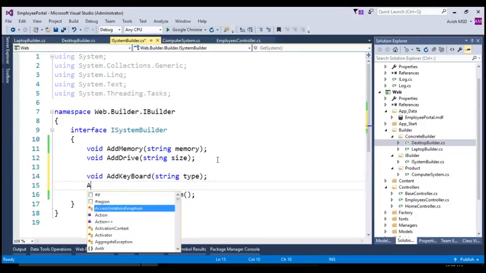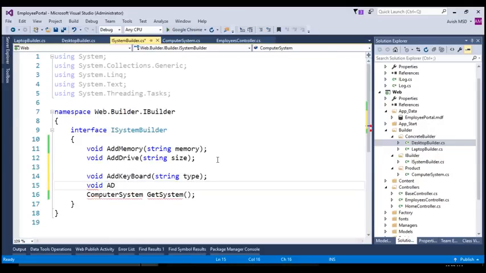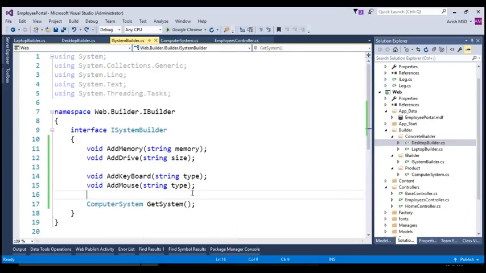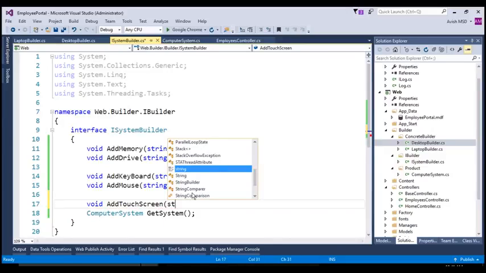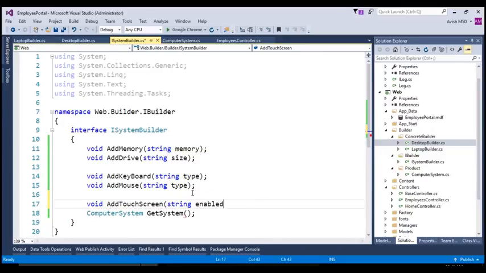Let's also add void AddMouse, which accepts the type of the mouse as input parameter. Let's now add another method, void AddTouchscreen, with input parameter as string enabled. It says whether the touchscreen is enabled for the laptop or not.